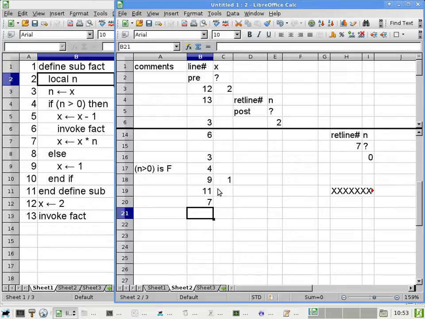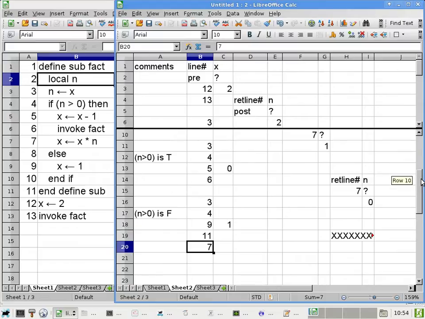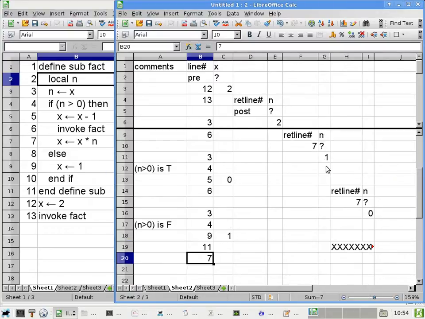And after line 11, I continue execution on line 7. Line 7 says we want to compute x times n and then assign that result back into x. And for that to happen, I have to look a little bit ahead, on the top, because now we are referring to this n. N is 1, x is 1 as well. 1 times 1 is 1, and we're going to store that back into x. X is now updated to be 1 again.